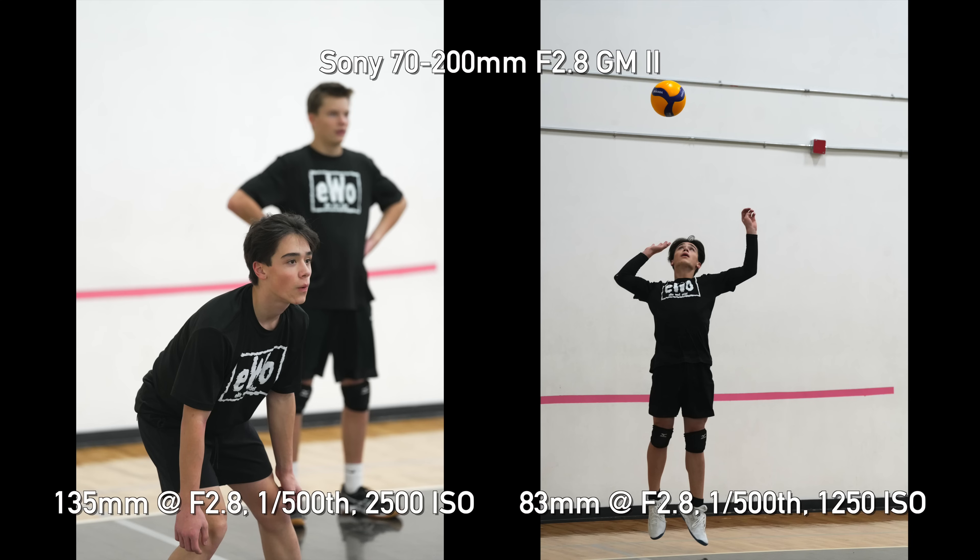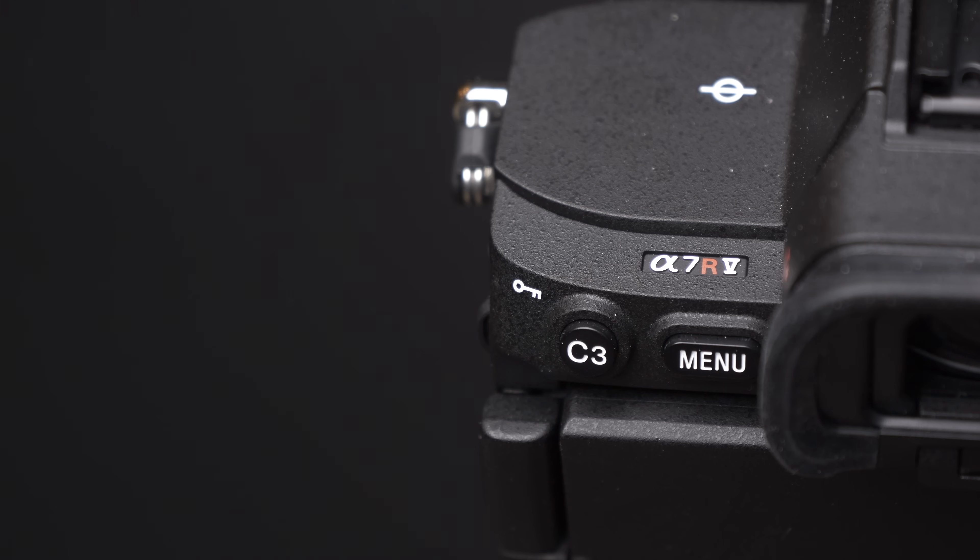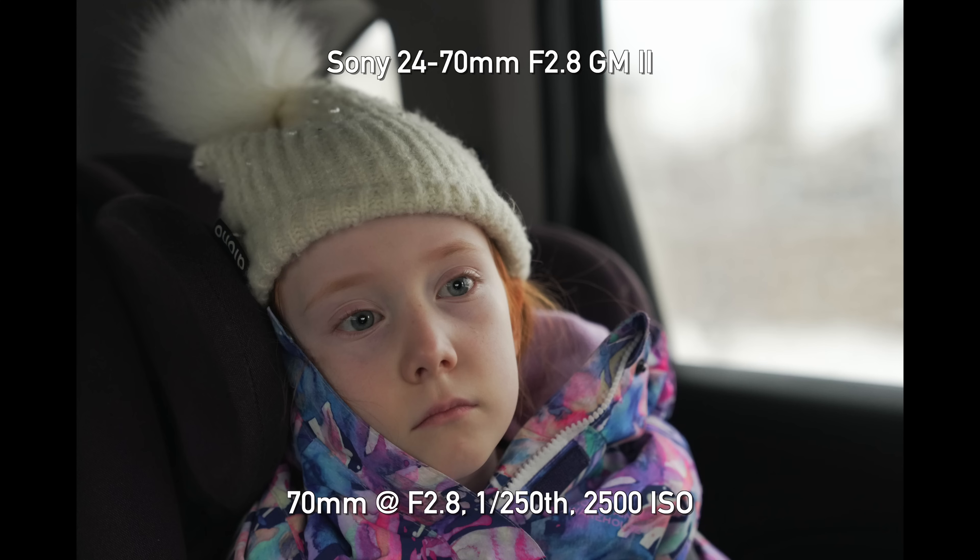I actually think this is a very capable action camera. Comparing competitors: the Nikon Z7 II is a great picture taker but doesn't have the resolution or autofocus capabilities. The Canon EOS R5 is a camera I love — great handling and images — but I now feel the A7R5 edges it out in technology. Really it competes against other Sony cameras: the A7R4 is a worthwhile way to save money if you don't need the updated features, or the A1 which is vastly more expensive but a very capable sports and action shooter. Overall the A7R5 is still my favorite Sony camera for photos.